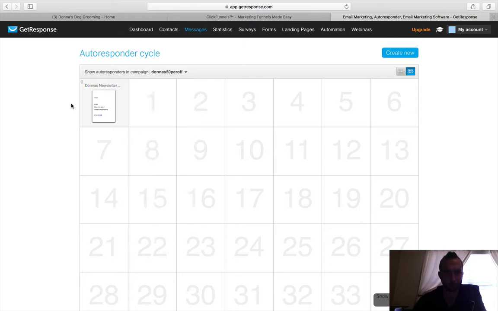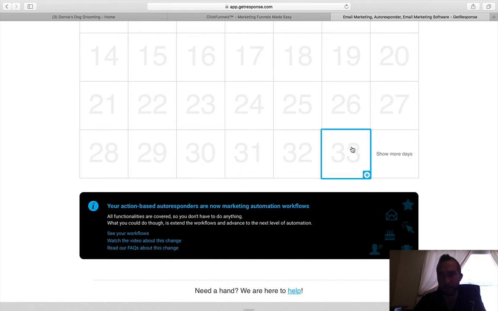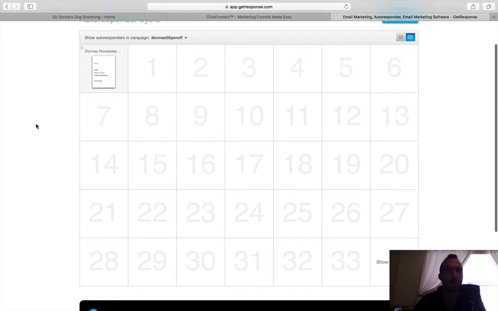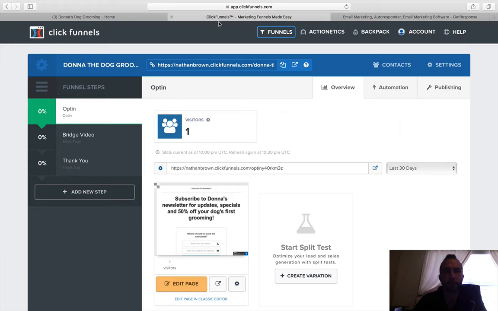and say okay. So, and then what you want to do, obviously you want to create more emails. So for each email that goes out, you can specify if you want to do them every day or every other day, right? You can choose how you want to do that. And you can set it up indefinitely, for however many more days you want them to get emails. So once they go through your sales funnel, obviously in this case, most people are probably going to get their 50% discount and come in.